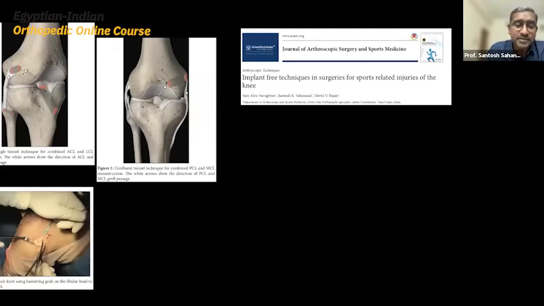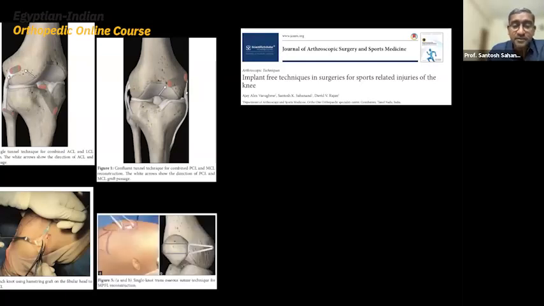For the LCL, for the distal fibular fixation, usually you need to fix the fibula end by cinching the graft around itself, coming around the fibula head. You can avoid an implant over there. So in an isolated LCL reconstruction, you can avoid an implant in the fibula by cinching the graft onto itself and just using one implant on the femoral side. This has proven to be quite strong in the cases which I've done so far, but it must be an isolated LCL and not within PLC.